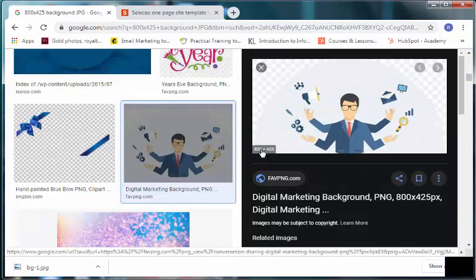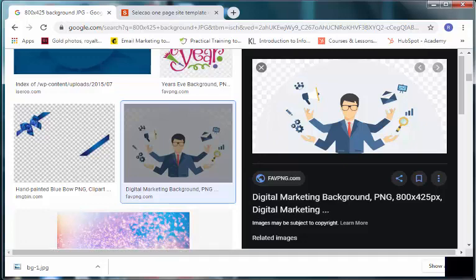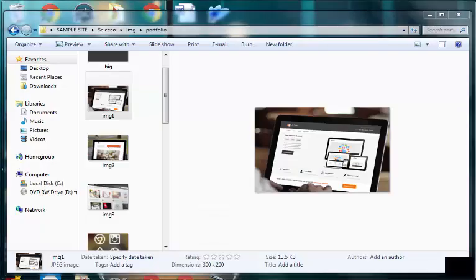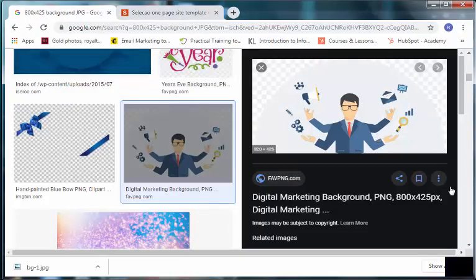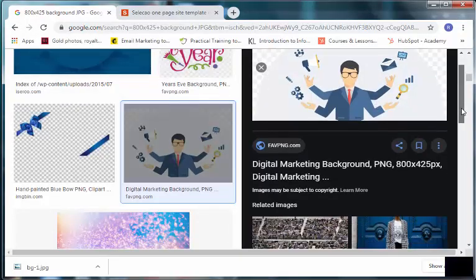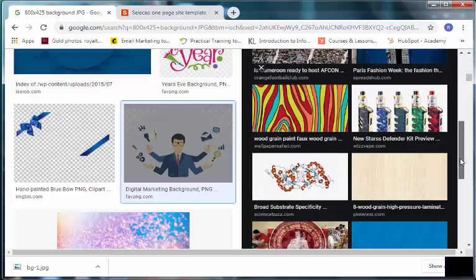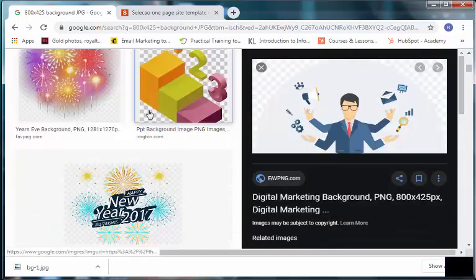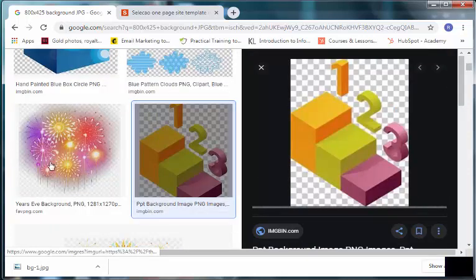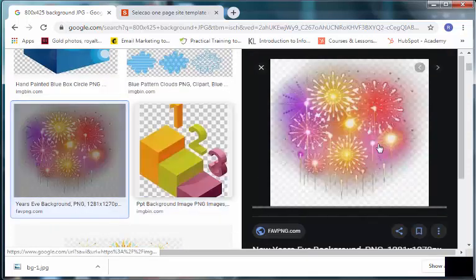This is beyond 800. Is it 800 now? It's beyond 800, so we can look for another image of that size. This is what we're looking for, 800 by 425. That doesn't mean the others wouldn't fit, it would still be okay, but I'm just looking to see if we can get a precise image of what we're looking for.